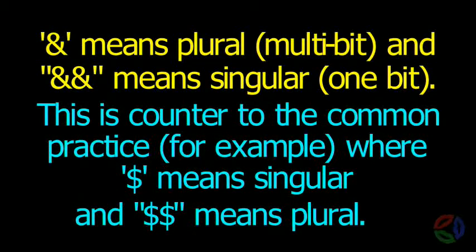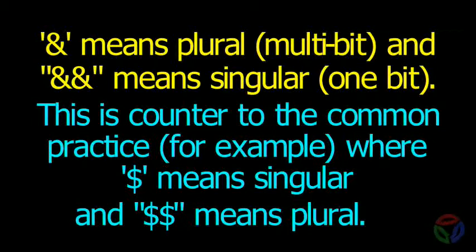In a way, this rule is counterintuitive because bitwise operations are plural since they are multi-bit operations done in parallel. Many people write two symbols together to mean plural, such as $$, which means dollars plural. Logical Boolean operators only work on a single result at a time. I would venture to guess that Dennis Ritchie experienced the bitwise Boolean operators to be used more frequently than the logical Boolean operators, so he chose to make it easier to write them as well as take up less space.